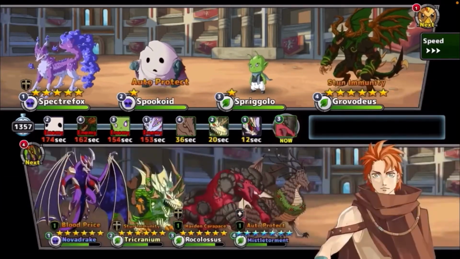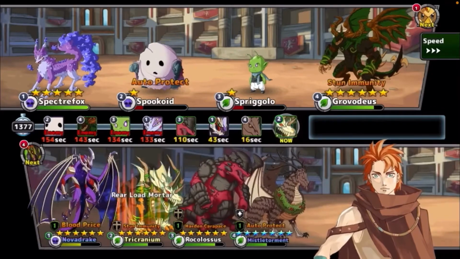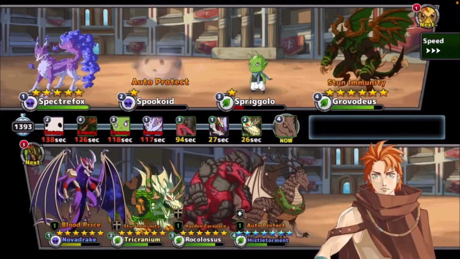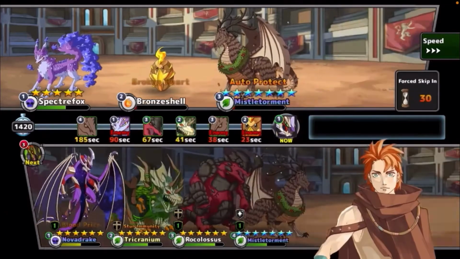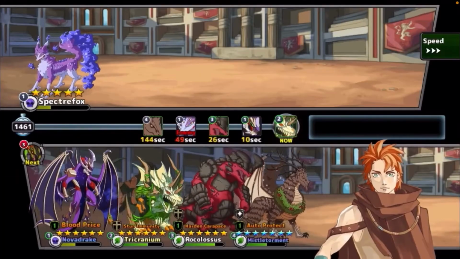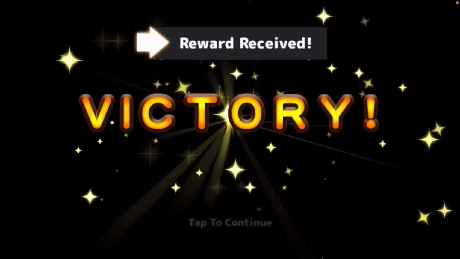I double summon again just to be sure. I get a Mortar loaded, and then I just start spamming Nova Drake. I do a rear load, slash all. I'm not worried about giving him a Missile Torment because I've got Tricranium loaded. So of course he does get the Missile Torment, but I can just kill him with Tricranium. And then you can see that this battle's pretty much wrapped up. I get my reward, and it all works out.